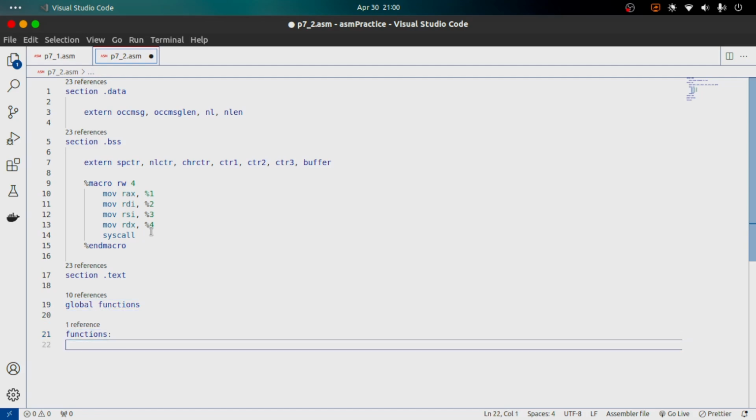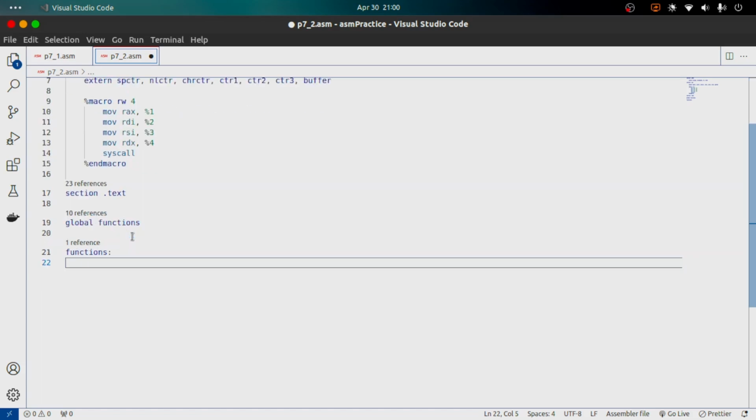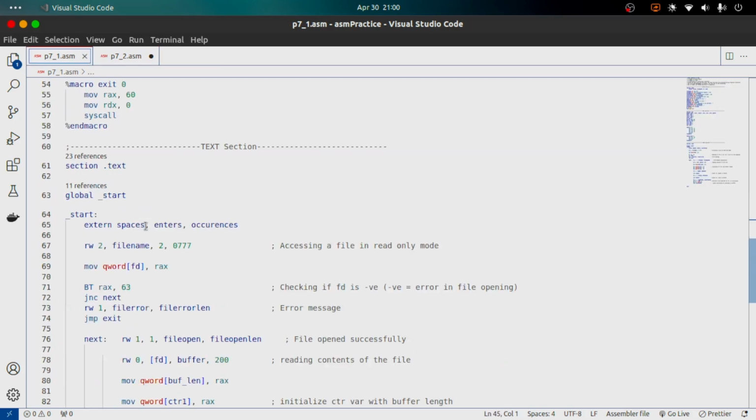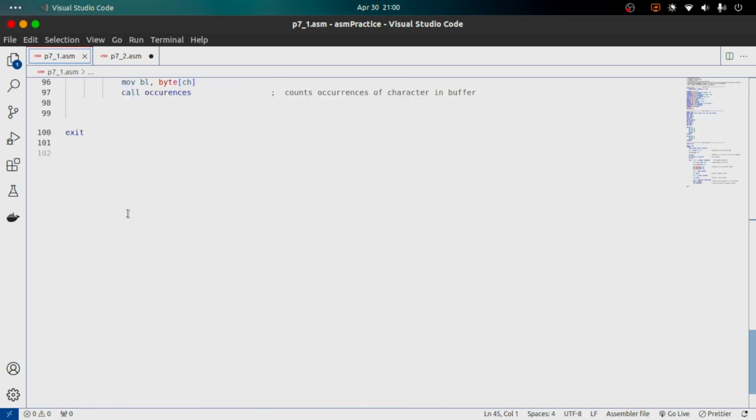Don't put start or _start over here. I'm putting functions over here. If you want, you can put something like main1, main2. I don't know if main is a keyword or not, so I would suggest that you don't use that. Then again, it's all right. Even if you do, you'll get to know, right?